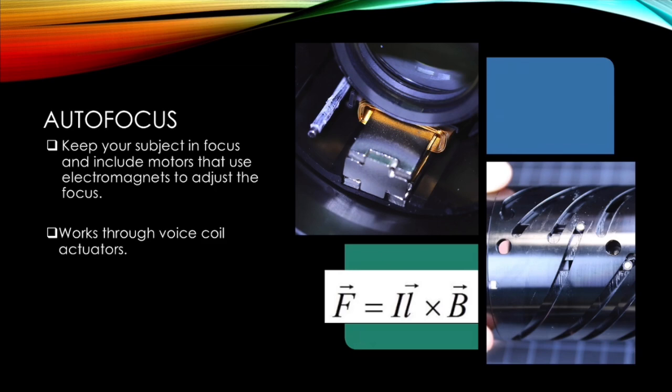To the right, at the top, we have an image of what an actuator coil would look like. You can see the coils right there and the permanent magnet, which combined will actually change the focus for you on its own. On the bottom right, you can see what the helicoid coils would have looked like, which has tiny grooves on it that rotate and would have actually brought your camera into focus. With the newer autofocus, you no longer have to have that human interaction behind it, which means faster and more precise focusing.